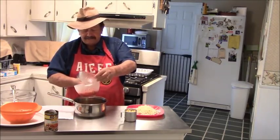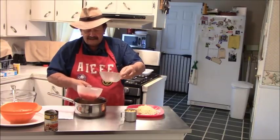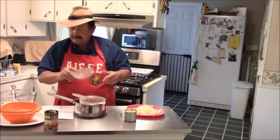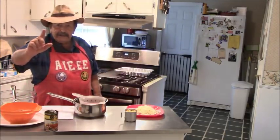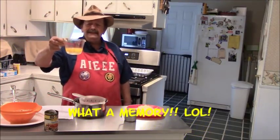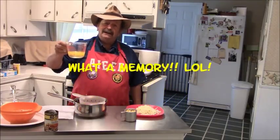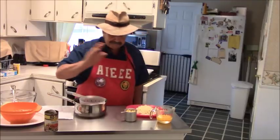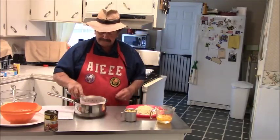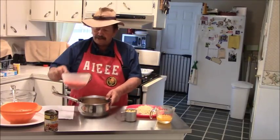All right. Now. Put that up. Got one more ingredient I got to show you. See that? That's a stick of butter melted. I'm going to put that right here on the side and just leave it alone. My Rotel, I'm going to put on the side.